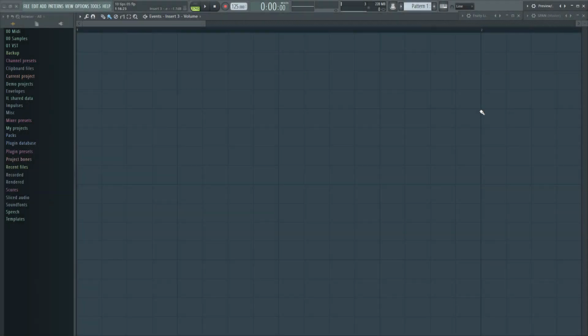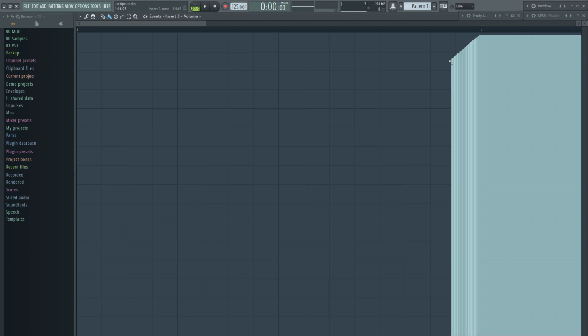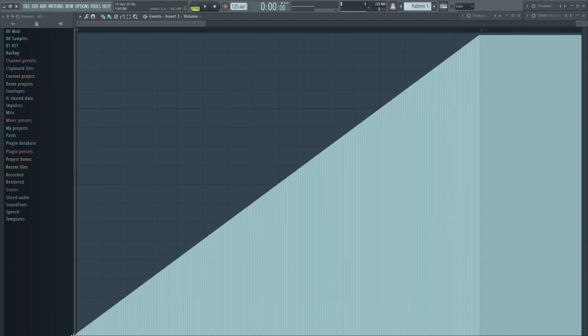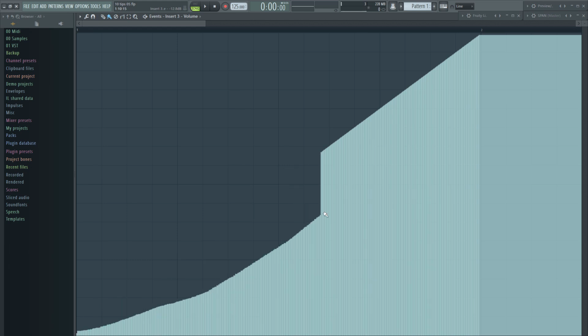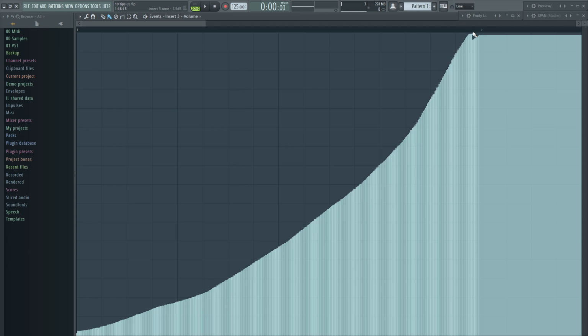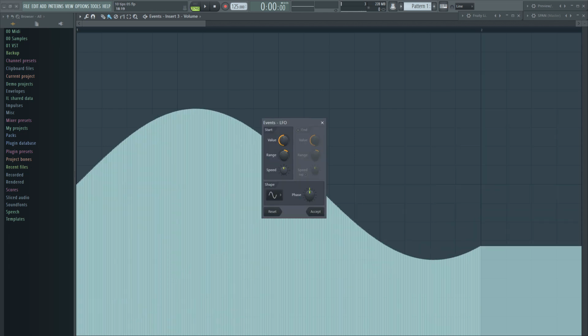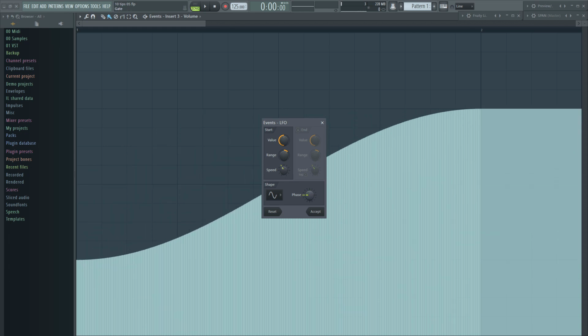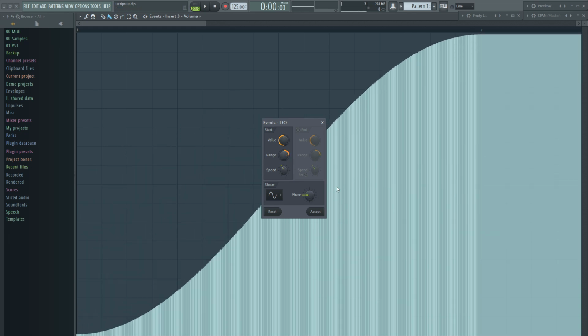Kudos to Clint from the ImageLine forum, who made a little video how to create perfect curved shapes for the event automation by using the LFO. By right-click drag start to end we have a simple method to draw perfect line automation. But drawing a curved line by hand is more a nice try than precise. But playing around with the two LFOs can give really nice results for different shapes.